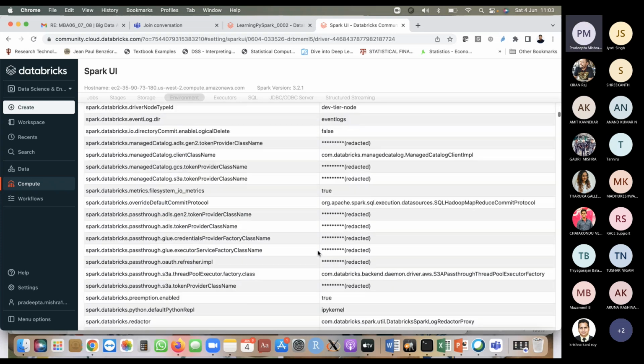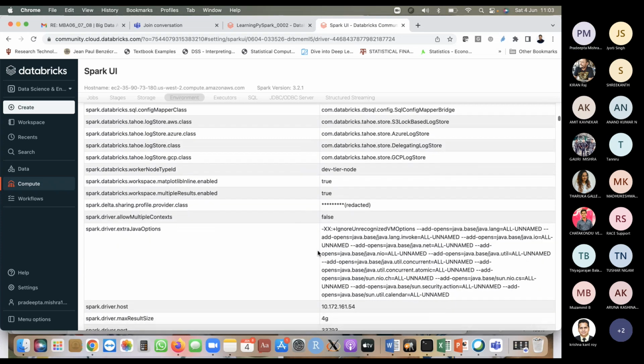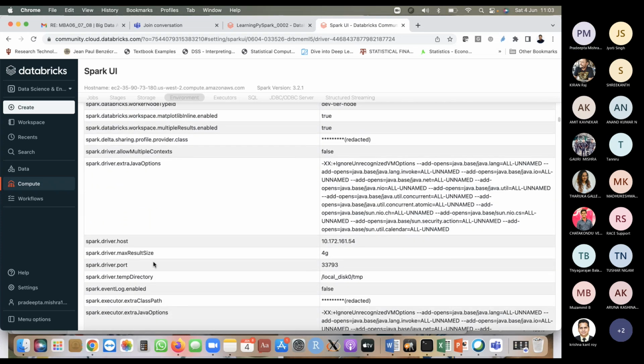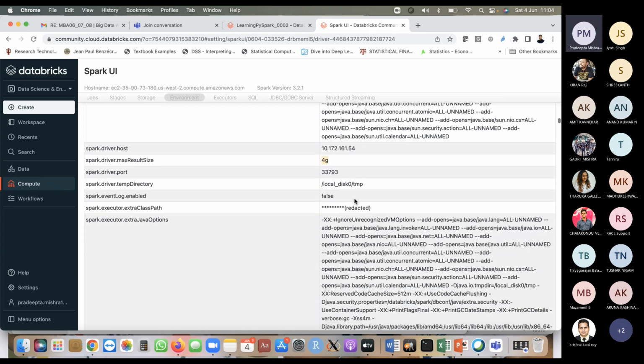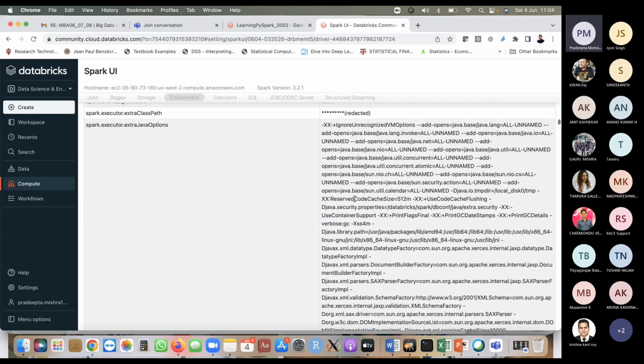This is the Scala version. Driver maximum size is 4 GB. The default driver size is 4 GB. Okay, the temporary directory. So let's assume 4 GB is our max size that we have over here.